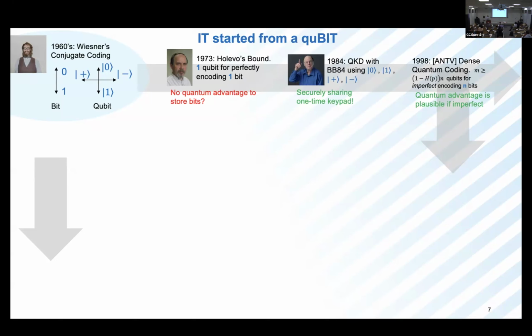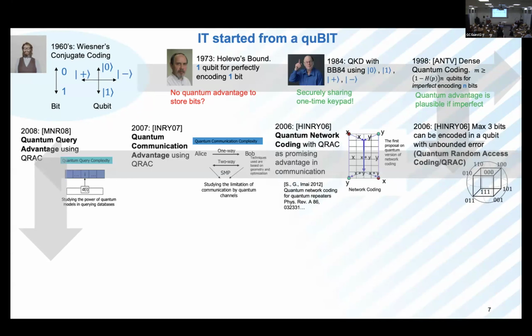several years before 2000, there was a new insight: if we allow some error, where M is the number of qubits and N is the number of bits of information, and you allow a success probability P, then you can have a lower number of qubits to encode the information. And this is the bound there. I think one of them was published by Ashwin Nayak in 1998. So if we allow error or noise, there is actually some quantum advantage. Even classical bits allowing error cannot achieve this.